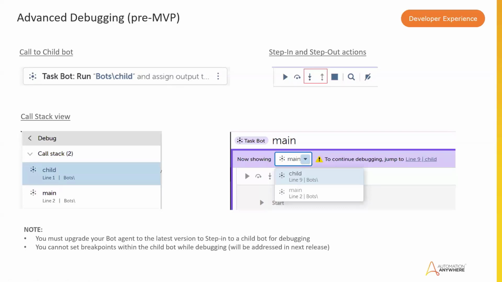At any point in time, if you want to navigate from one child bot to another during the debug session, you can easily navigate and inspect the variables and their corresponding values at that point in time. Similarly, in the main canvas, you will have this drop down where you can also see the same call stack view. So if you want to navigate from one bot to another while you're debugging, you can easily do so in the same canvas.